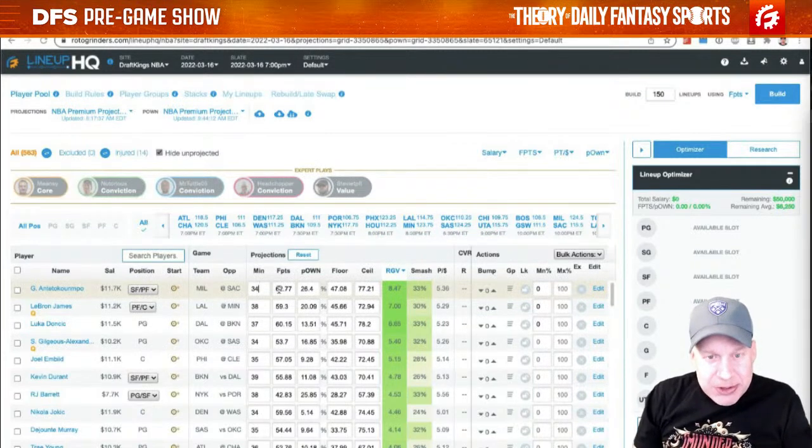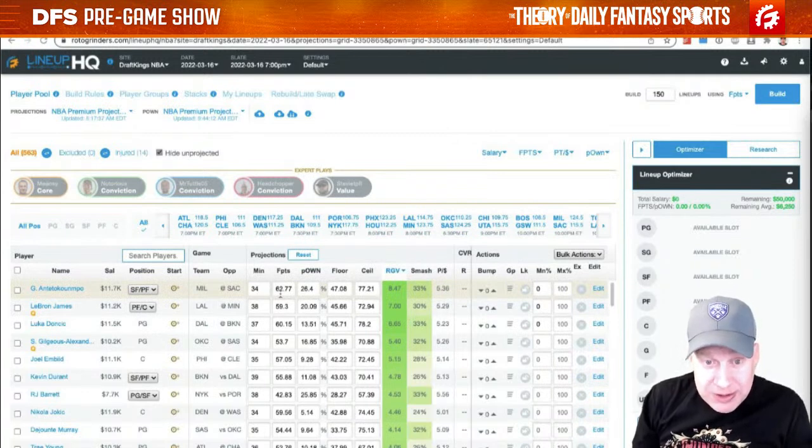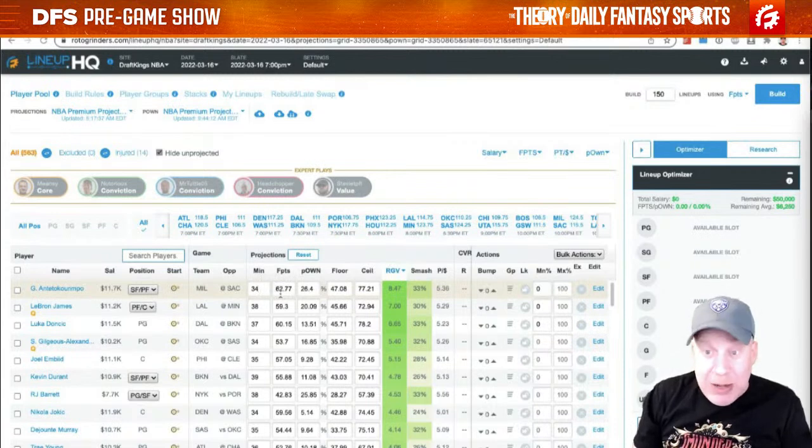Right? So they're median projections. What is a median? Median is the 50th percentile, right? If you go back to your stats classes, mean, median, mode, standard deviation, range, those types would be very useful in DFS. That would actually be more useful than watching any of the sports in DFS. If you took a probability and statistics class, way more useful than watching any of the sports.